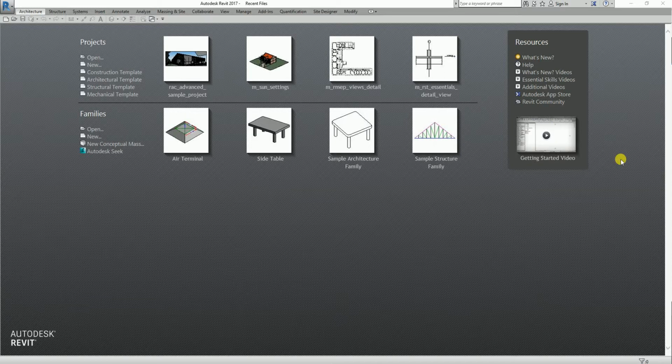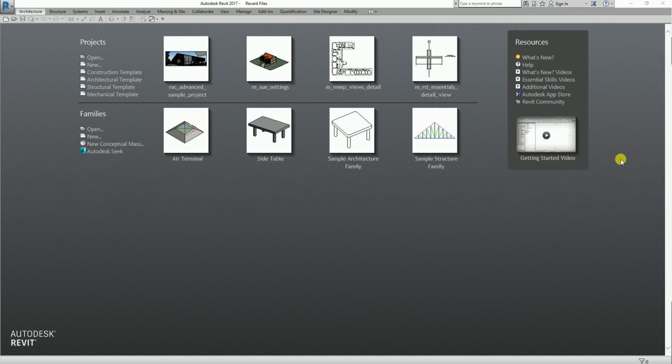For today's topic, I'm going to discuss how to create solid and void geometry in Revit 2017. Basically, creating solid and void geometry in Revit will allow you to create a family. Actually, that is what you do when you create a family: you create solid and void geometry. So I'm going to discuss how to create this. It's a basic thing, and we don't need any exercise file.